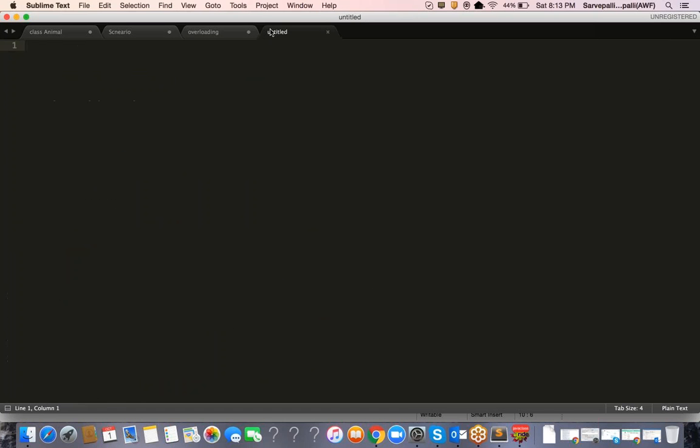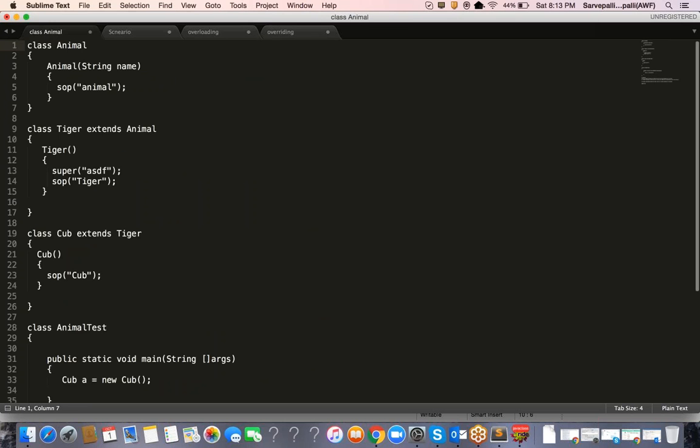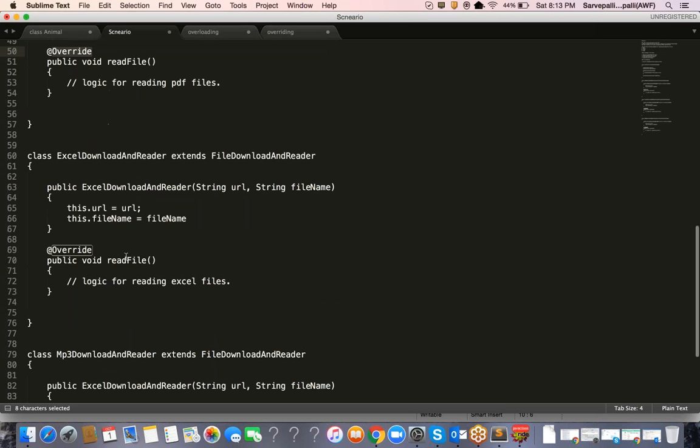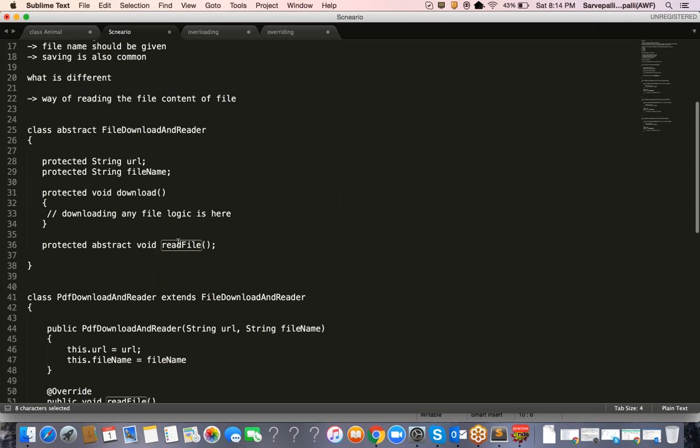Now we're going to see what overriding is. We already discussed overriding, right? In this animal class scenario, this is called overriding. The base class will have a method, and in the subclass you override that method. Even if the base class method has a proper definition, here it is abstract in our case, read file.